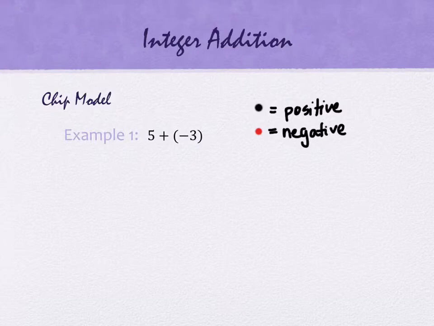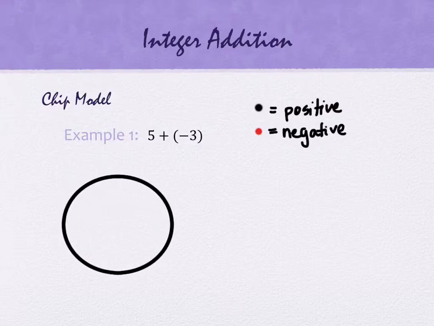So we're going to use these colored chips. These are the ones I'm going to use anyway. If you use a different color, just specify for me what your color means, okay? So if you're using purple and green, then tell me purple is this and green is this, okay? Just tell me what they are. And what we're going to do is we're going to draw a circle that just represents sort of our mat.